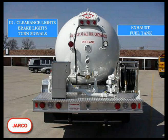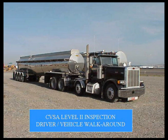Okay, at the rear of the vehicle, we're going to look for any rear end protection. Is it in good condition? We're going to look at mud flaps. Do you have your mud flaps on there? And in this case, this being a hazmat load, is there a placard visible, ID lights, any of the stuff that goes on with the type of vehicle that you're driving? The fuel tank, is it protected? Does it have a fuel cap on it? Whatever. It all depends on what type of a vehicle you've got. And that's what we're going to look at all the way around your vehicle.